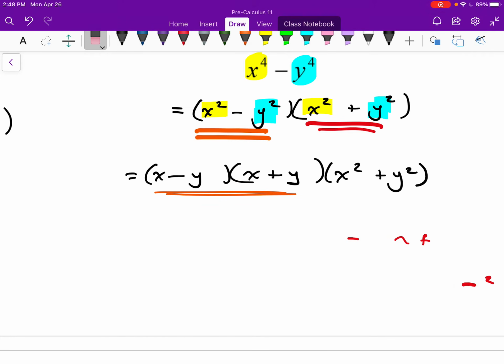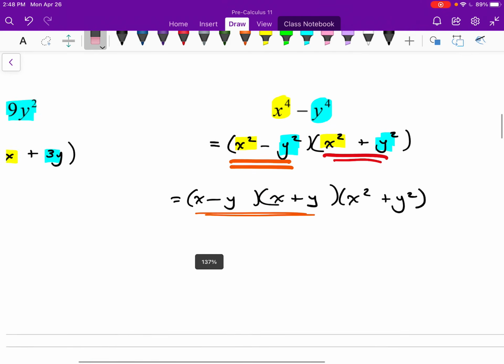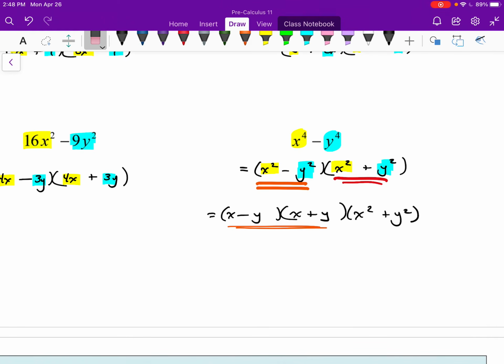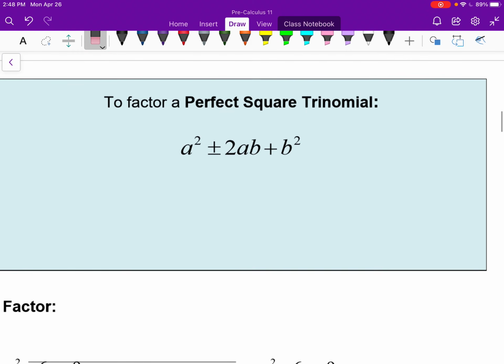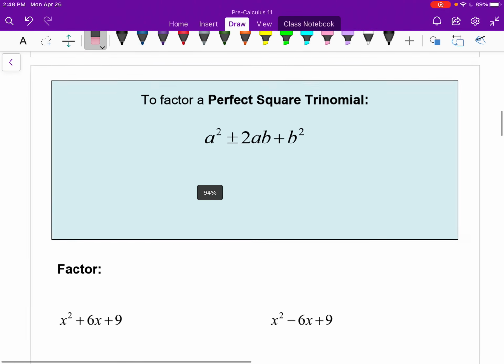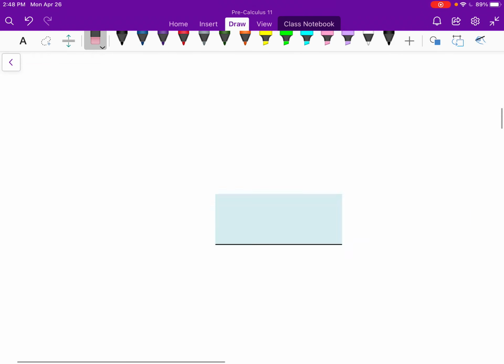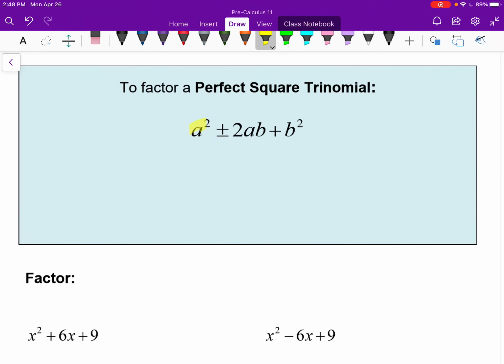But that leads us into the next part, which is what we call, when we do have a perfect square, when we do have the same factor twice, a perfect square trinomial. And perfect square trinomials are always in this form where there's 3 terms. The first term is a perfect square, the last term is a perfect square, the middle term is the tricky part. The middle term may be positive or negative, and it's 2 times, not a squared, b squared, a and b.